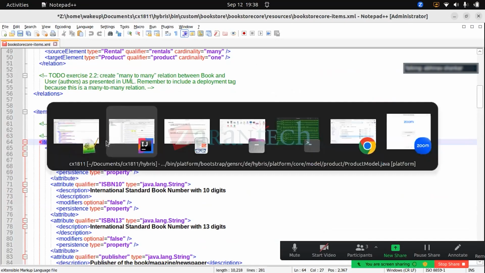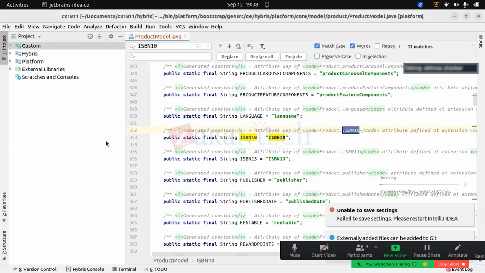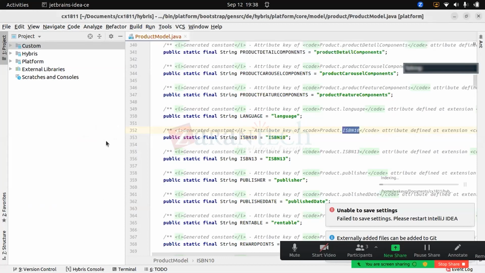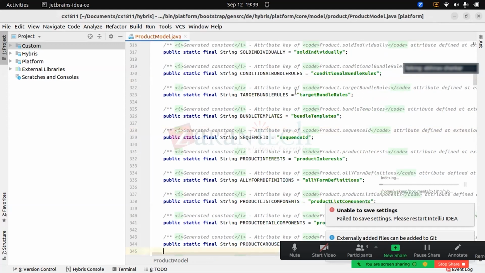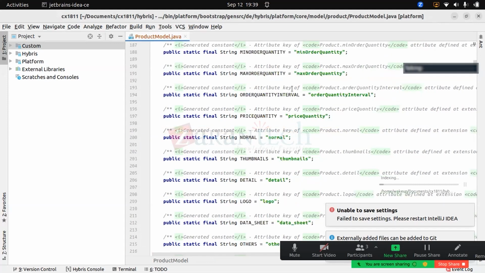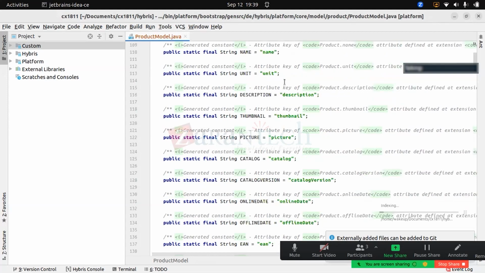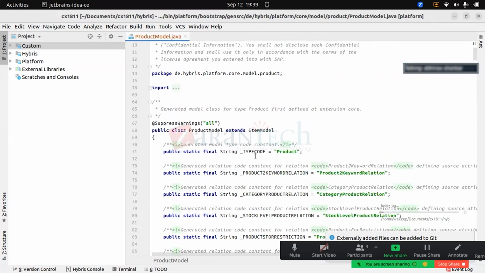After that, if you can go upstairs, here is the type code, product. This one, line number 71.